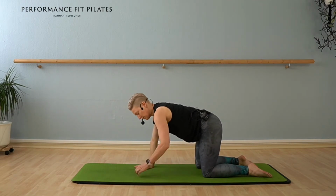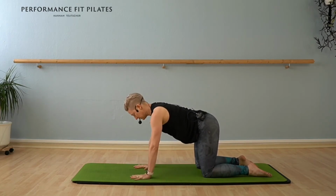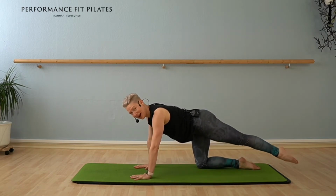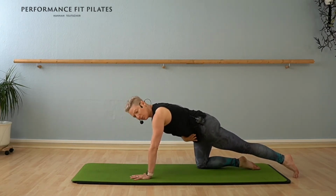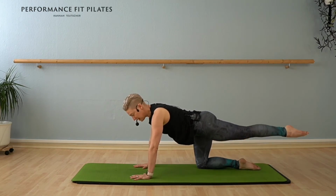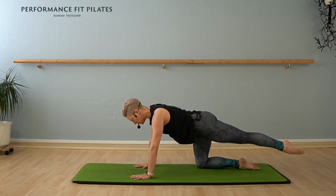If your wrists are not feeling good, we can also go to your fists. But here's a great place. All right. Belly muscles are engaged. We're going to stretch one leg long behind you. And I'm looking that my hips stay parallel to your floor. Try that out. We're going to lift that leg and lower it back down. Lift and lower a few times.